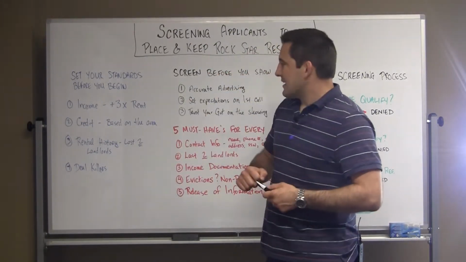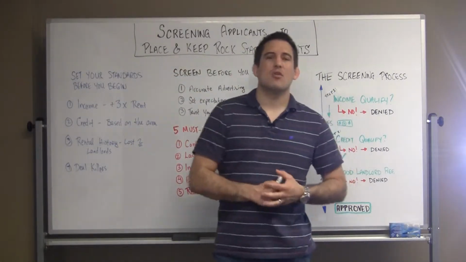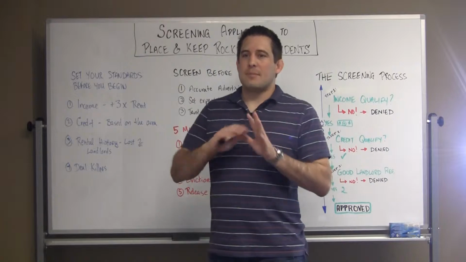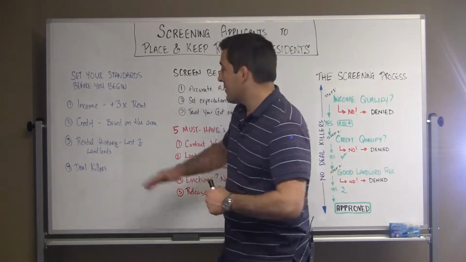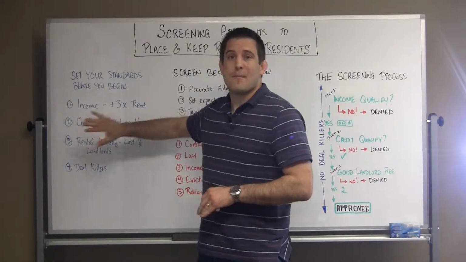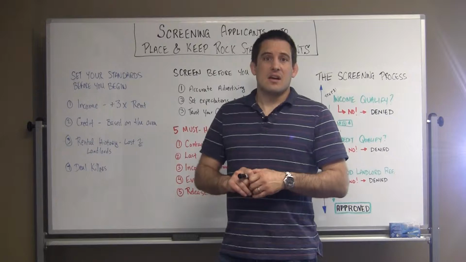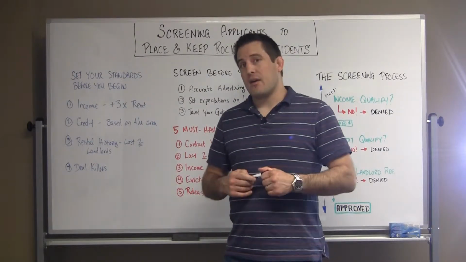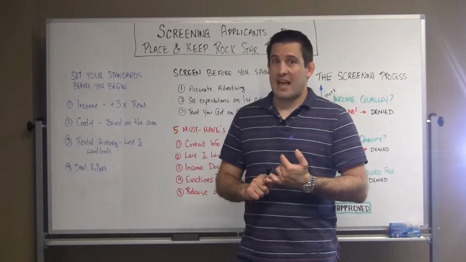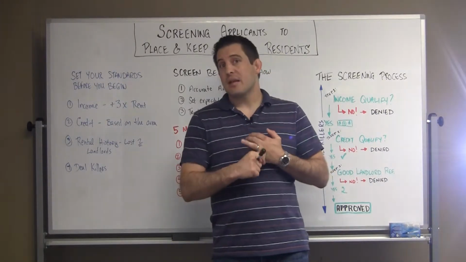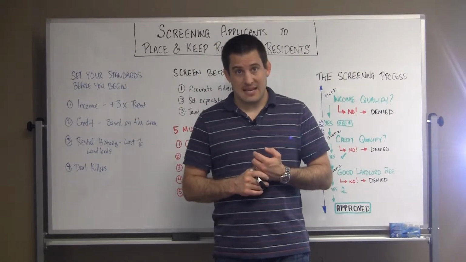The last standard that I look for is what I call deal killers. Deal killers are those things that will absolutely strike the application. If all three of these criteria are met and in good standing, and then you have one of these deal killers, it's going to kill it. The application will be an automatic denial. Deal killers are things like evictions. If they've ever had a landlord-tenant complaint filed, they might not have been locked out of the property, but guess what? They were somebody's headache.